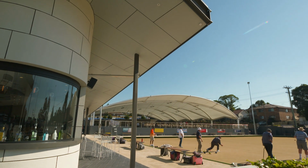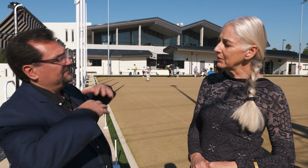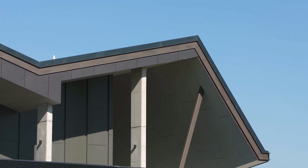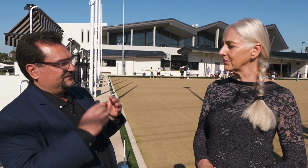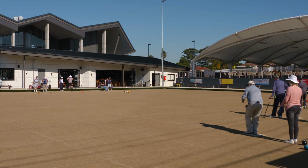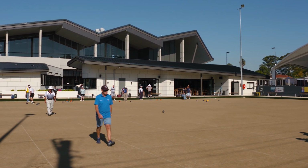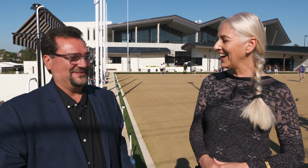Yeah, we really wanted to break up the scale of the building, and by actually fracturing the roof and breaking up the whole roof form, it embraces the interior and also comes down to the west in the main foyer. And then we've got the pavilion space that starts to drop the scale down to the actual bowling green. So it becomes a combination of different forms to break up that scale back down to what's in the street. Yeah, so the presence to the street is very polite. Yes, and we had to respect the locality. They're probably members as well, but we needed to make sure that it worked well for them too.